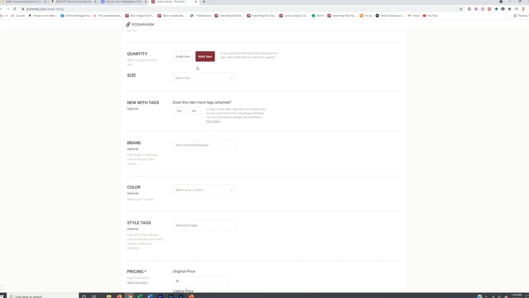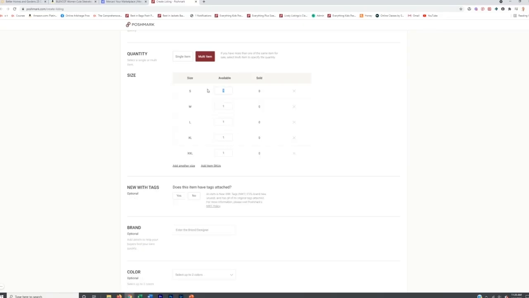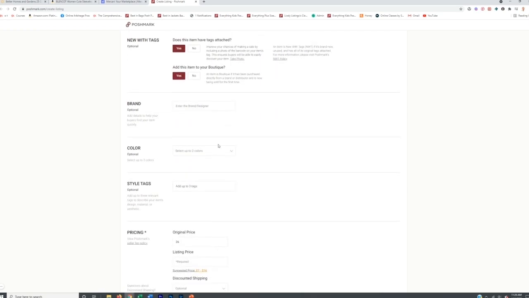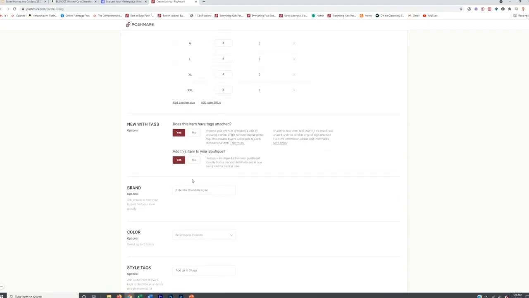So what we're going to do is list multi-items. We're going to list the small, medium, large, XL, and I won't worry about it, but we'll go double XL too. And so we'll go quantity 4, quantity 4, quantity 4. It doesn't really matter, again, what your quantity is here. I wouldn't go too overboard, but I also wouldn't go like 1 or 2 because then you're going to go out of stock and you don't want to have to worry about that. You can list more if you want, although I wouldn't go too high because you can always change those. It's very, very easy, okay?